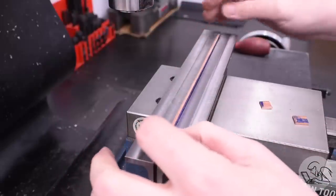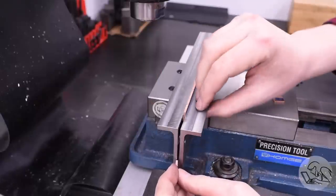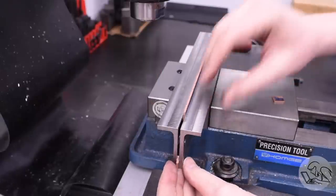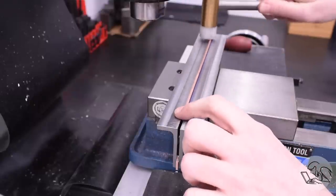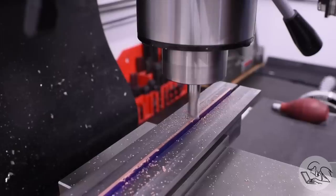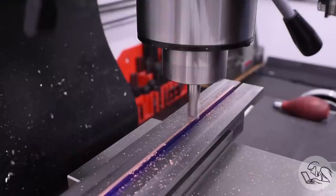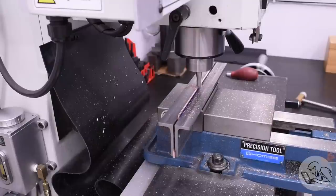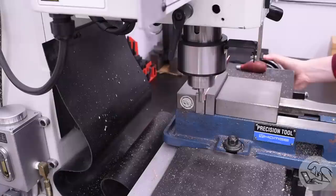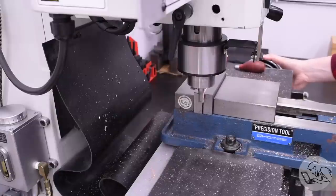To get better clamping force on that piece, I'm going to put some little pieces of similarly sized material at the bottom edges of the clamp, same as you would with the heel on a toe clamp. I just pick whichever saw cut is the least terrible and put that down on the parallel to begin with, and clean up one edge, then flip it over and machine the other edge parallel and down to dimension. Then I square up the ends with a little bit of side milling and bring it down to length.